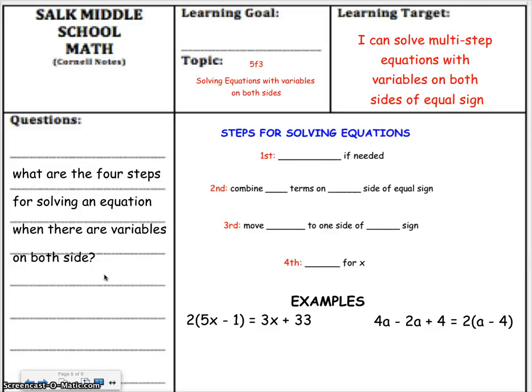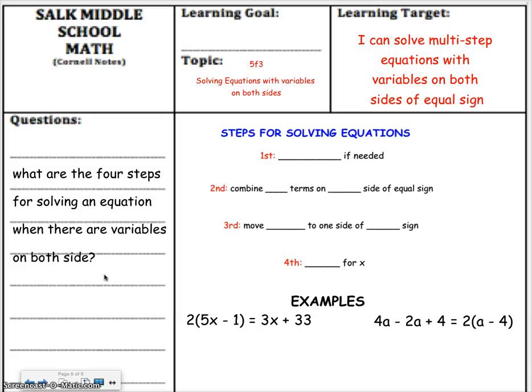Right, we are moving on to this page of our notes. We're skipping a page because it's not relevant. We are moving on to the last part, solving equations with variables on both sides, which is still a multi-step. You either solve one step, two-step, multi-step.